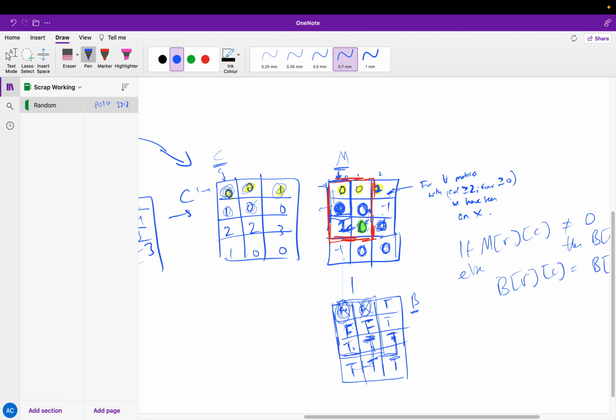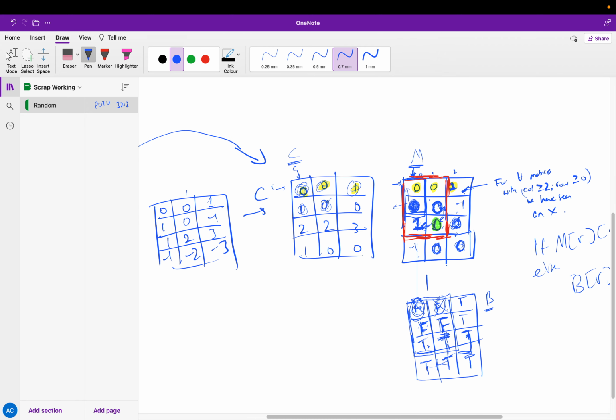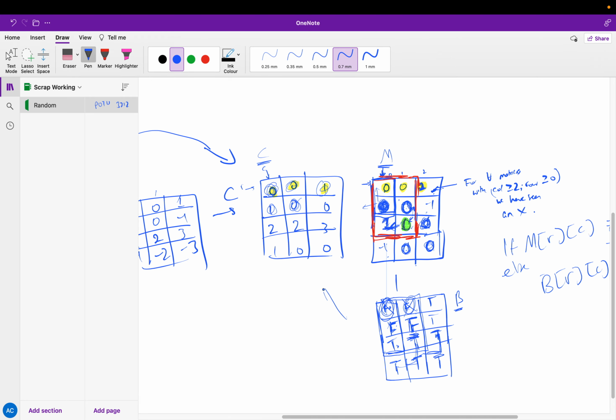But this 0, oh wait, I made this, this was meant to be, wait. Yeah, okay, this should be fine. Did I change this to a dot? This was originally a Y, but I made this 0. Okay, hopefully it makes sense. I think this will work.